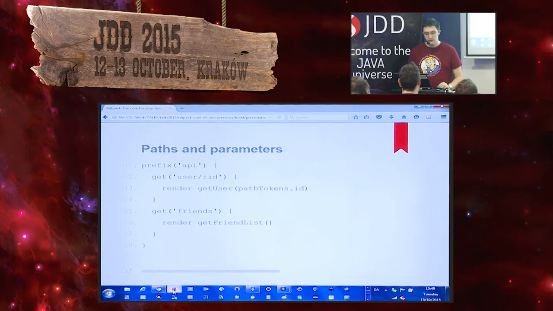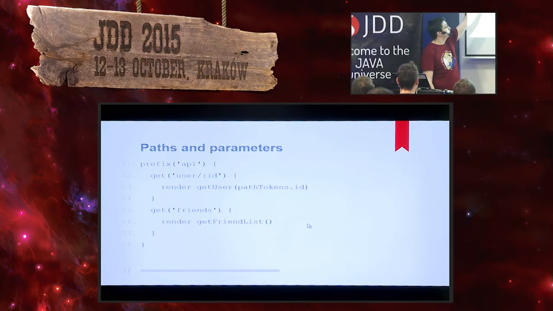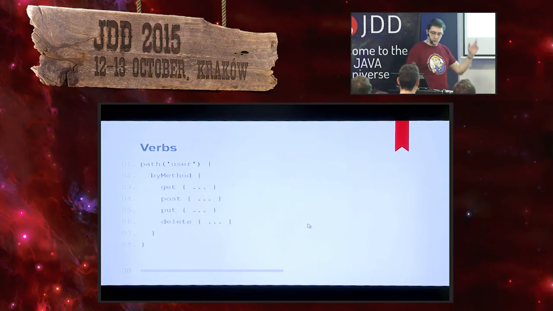Yeah, just to summarize some of the APIs that Ratpack exposes. Prefix allows you to have a prefix on a group of methods, and each one of the verbs can also have additional paths. So it's a very easy way to group stuff, and you can have as many prefixes as you want nested in each other. So if you have complex APIs, it's quite easy to expose that. The method that you've seen is the by-method. So you can have one path serving several different verbs, and have different logic depending on those.